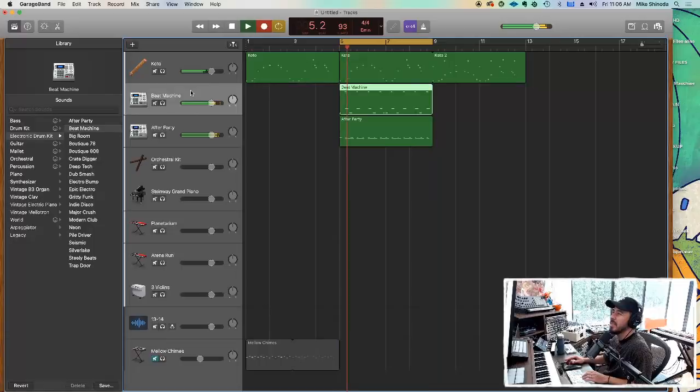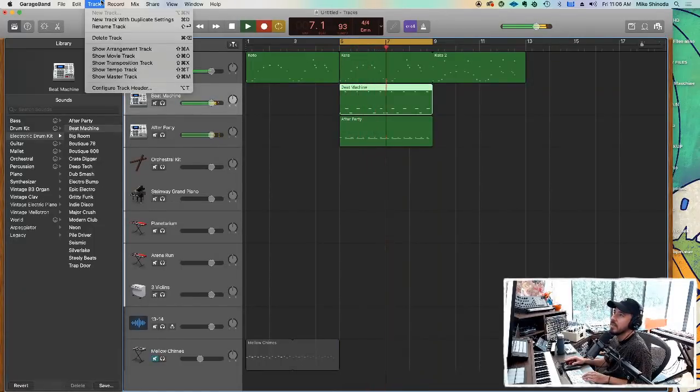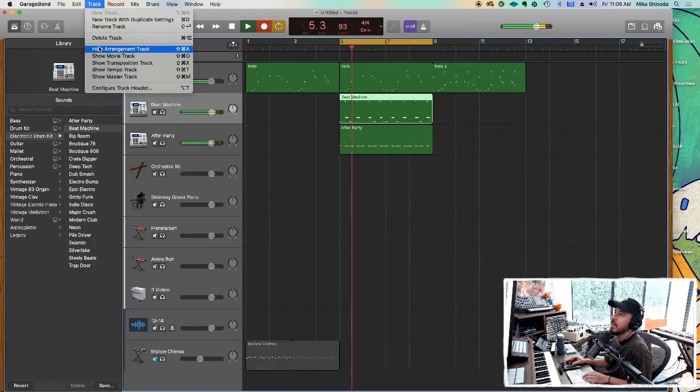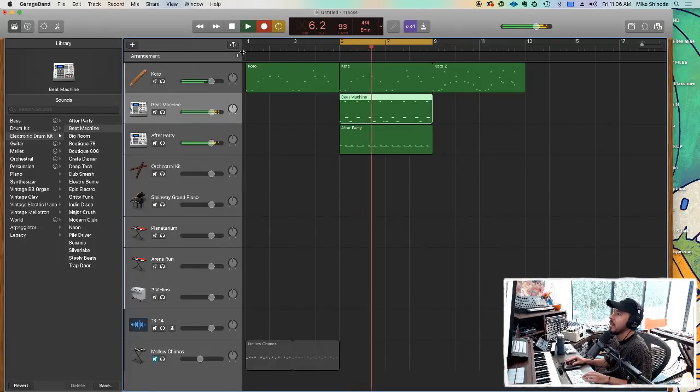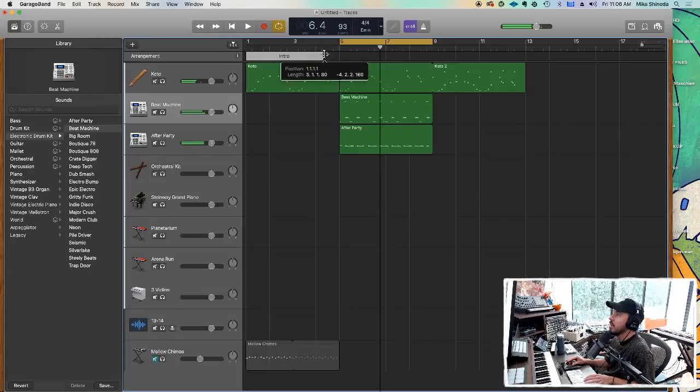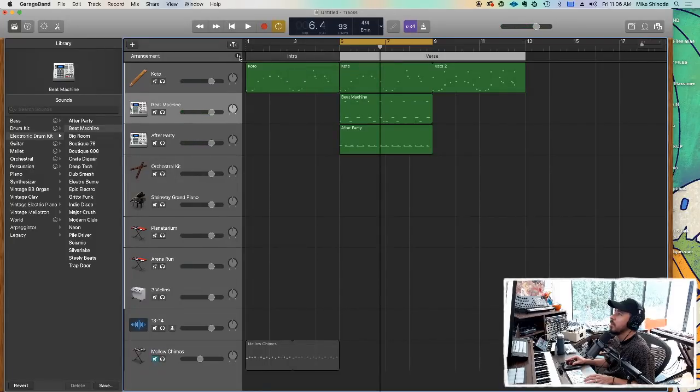Can we bus stuff to another? Can we group or bus? Let's find out. That's arrangement track. What's that? Oh, I don't want that. I don't need that. Do I need that? Oh, we're naming parts. Okay. Let's name parts. Okay, I can't make it smaller. I have to stop the track to do that? I do. You can't name things while you're in play mode.